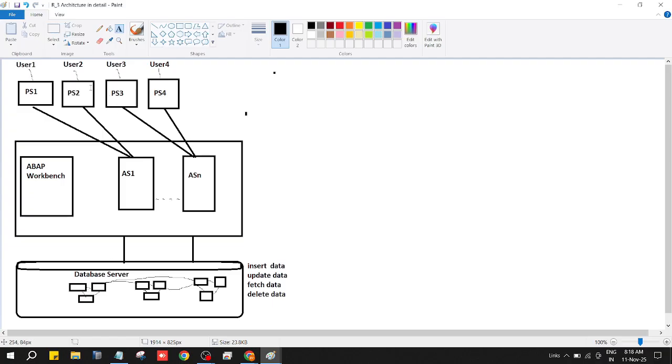Similarly, purchase order. If another user wants to work with the Materials Management purchase order, this time it is going to update another table. When a purchase order is created, it is going to write to one table. The user is only aware of the purchase order transaction code and purchase order screens, and when they save, it updates the respective table.